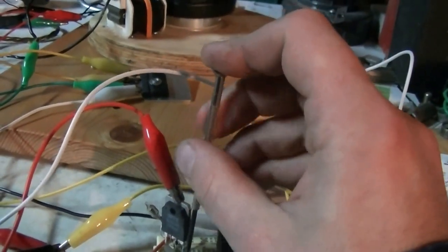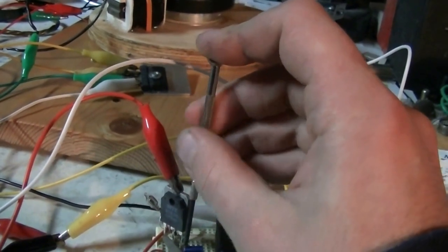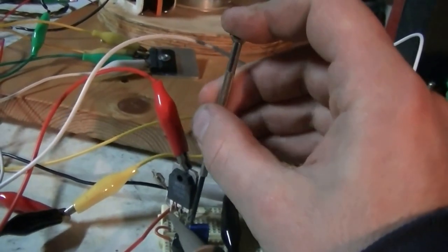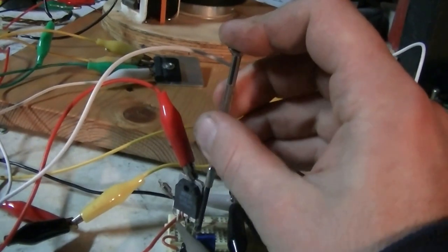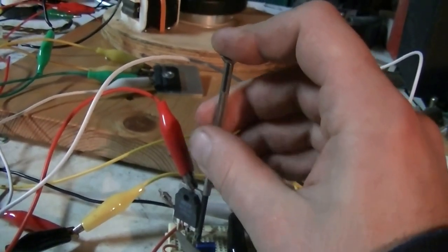Let's see. And I can get this to run. That's why I say these transistors are just beautiful. I get this to run at about, before I limited it, because I don't want to blow the transistors, about 550 milliamps, so about half an amp.